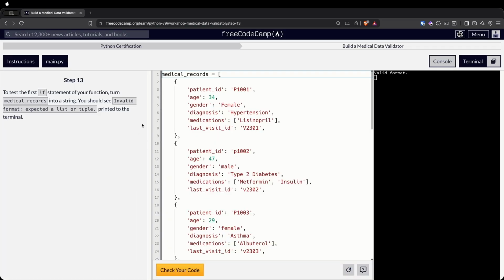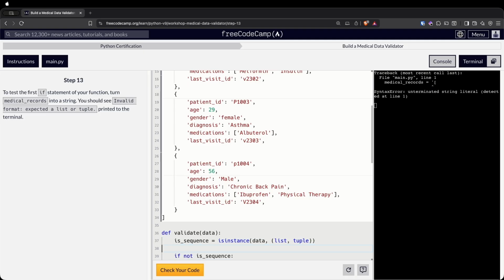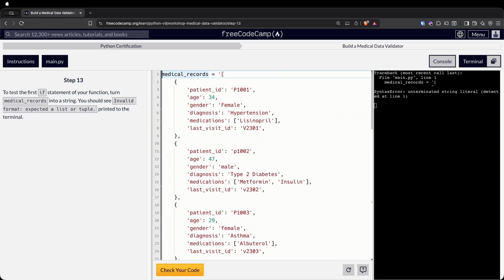Okay, to test the first if statement in your function, turn medical_records into a string. You should see invalid. So if we just put that, that did not work. Why did it not work?